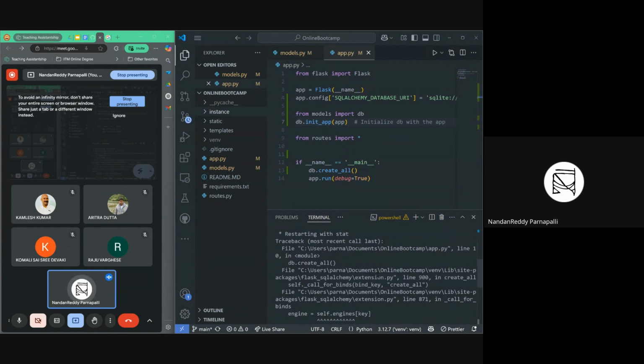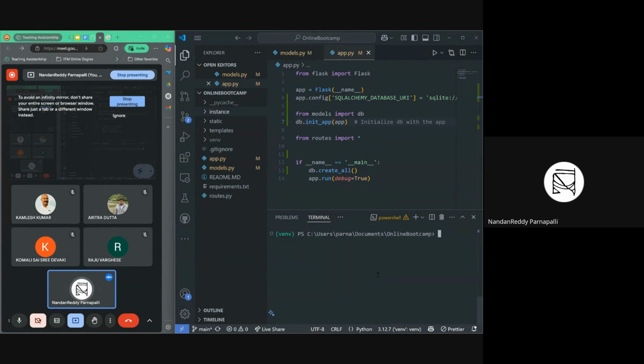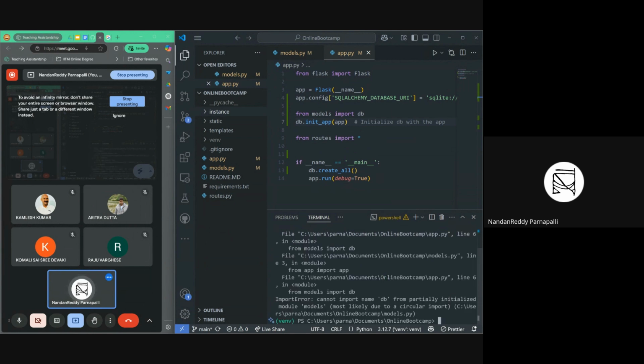Now let's run the application again without with app.app_context. python app.py. Again: cannot import name db from partially initialized module models, due to circular import.